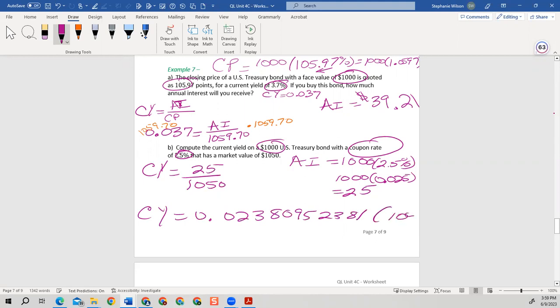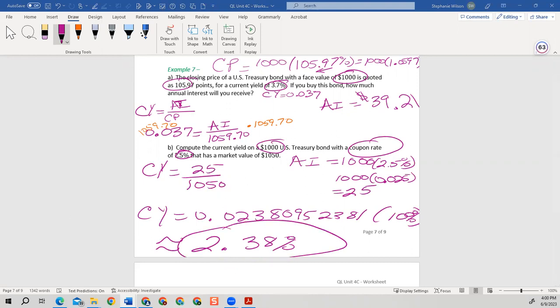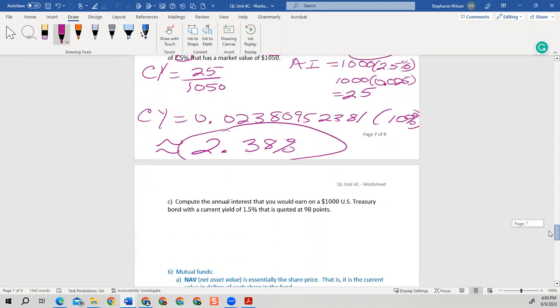And I'm going to multiply it by 100%. And I'm going to round to the nearest 2 decimal places, the nearest hundredth. Or you could say, instead of multiplying, we're just moving the decimal 2 places to the right. And then round. And there we go. There's our answer. All right, so I'm going to ask you to do part C.